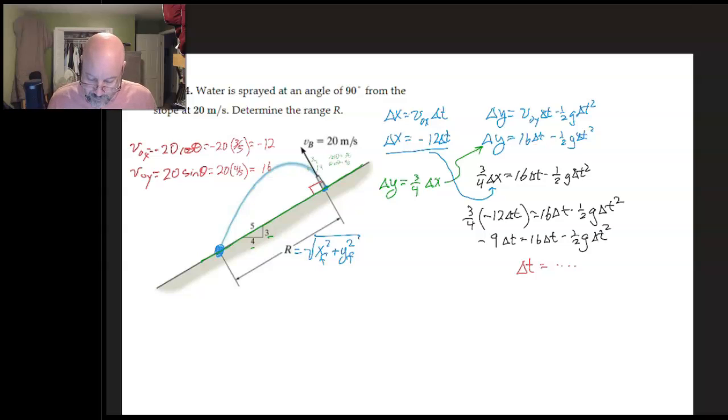I want to look at this part right here. So where and why did that come into play? Well, remember that was the 3rd relationship that allowed us to connect our delta x and our delta y. That's what that did. In this particular situation, that relationship was that straight line. But it could have been anything else.